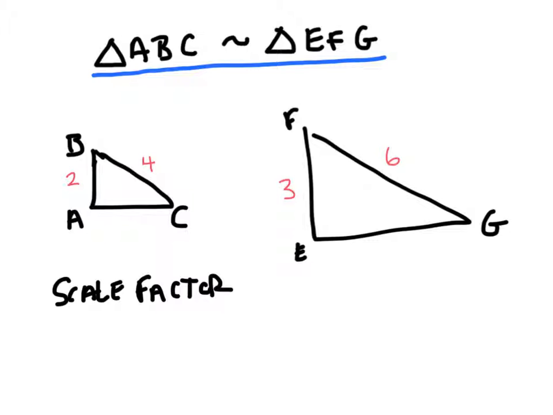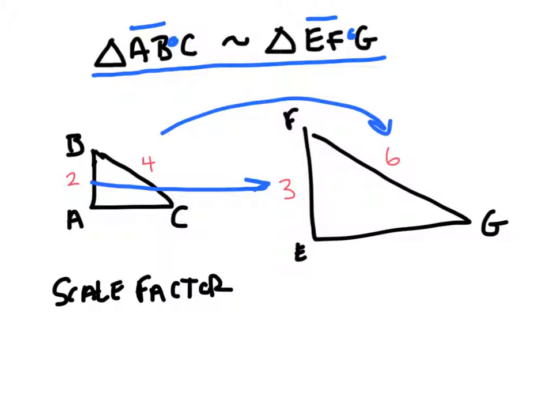So the first thing I have to recognize is which sides go together, because in order to find scale factor, I need to know that. Well, luckily, the names can tell us. AB is going to go with EF. So I can look at those first two letters and see that 2 goes with 3. And in the same way, BC goes with FG. So I can see right there from the name that these sides go together.